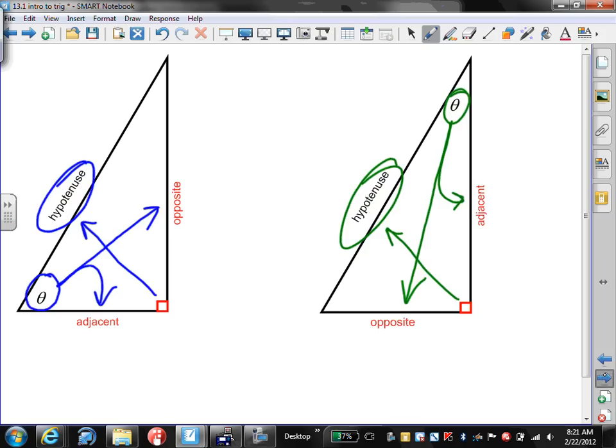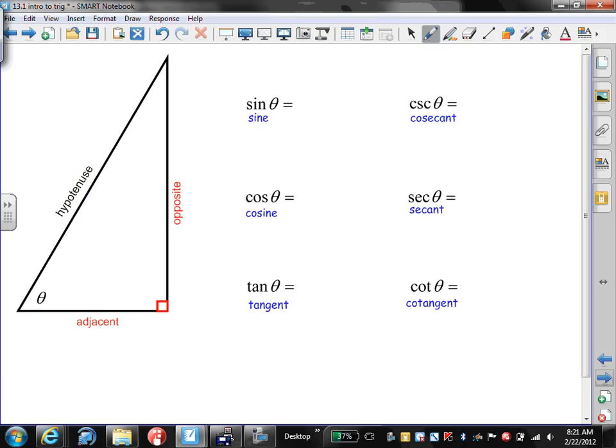So let's take a look here at a couple examples. Okay, so here are the 6 different trig functions, and this column over here, let's just kind of go through and talk about what they are. A lot of people want to say sin. This is sine. Here we have cosine. Here we have tangent. Now this column over here is the reciprocals of these here. So this is basically 1 over sine, and we'll get into that here in a little bit.